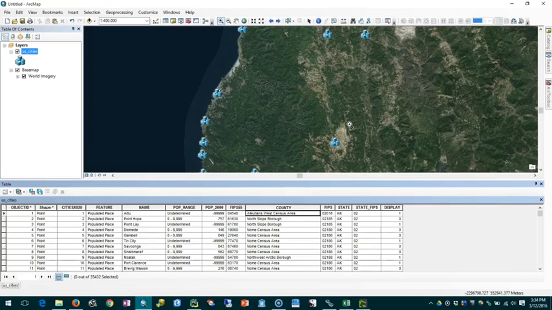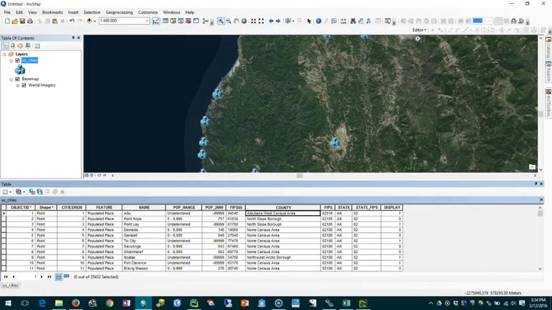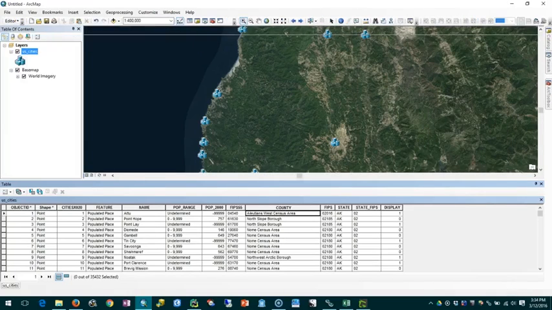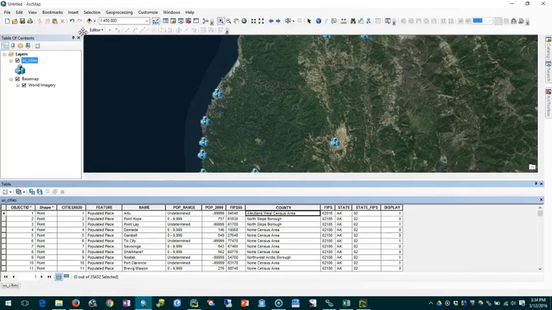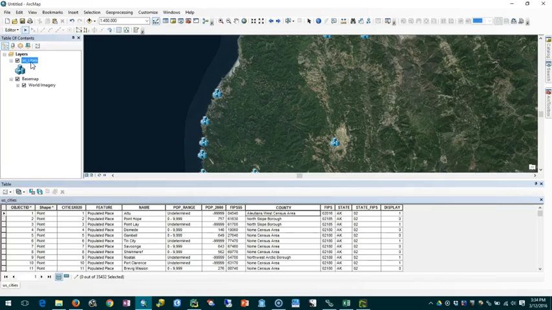Like so many things in ArcGIS, I can bring up the editing tools by right-clicking up here and selecting Editor. And I get a new toolbar that's the Editor toolbar. And I can drag it around and have it float around if I want, but I'm going to just move it over to the right here. And if I want to begin editing, all I have to do is go to the Editor tools and click Start Editing. And it begins an edit session for the features in the map document.